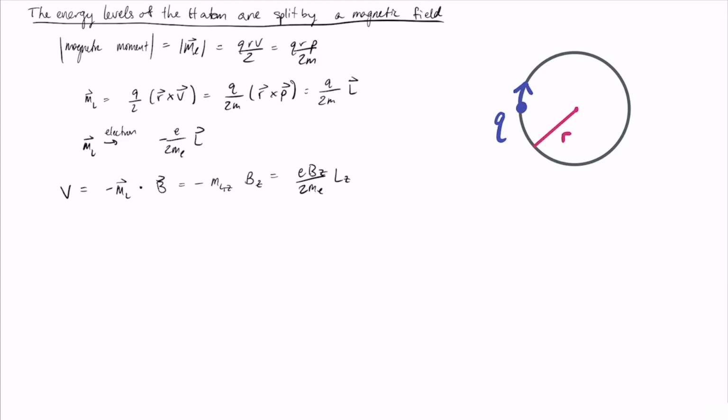It'd be really simple to take this classical version and turn it into a quantum one by taking this L and then just adding a hat to it. Now what we have is a potential energy, or an energy term that we can add to the Hamiltonian that incorporates the effect of turning on a magnetic field in the z direction. And in particular, it depends on the angular momentum operator around the z-axis. So if we want to know what happens to the energies of an electron after we turn on a magnetic field, what we do is we start by rewriting the Hamiltonian. We have a Hamiltonian H. We're going to say that this Hamiltonian H includes what I'm calling H0, which is quote unquote the normal hydrogen atom Hamiltonian.